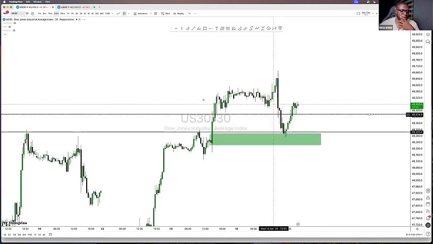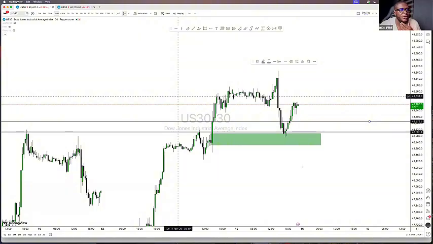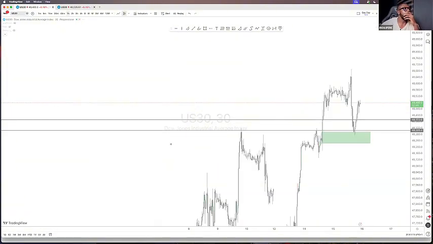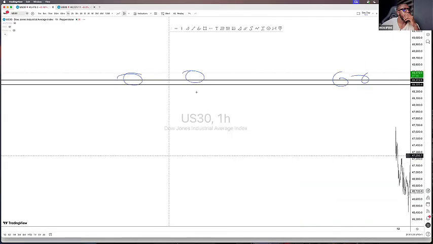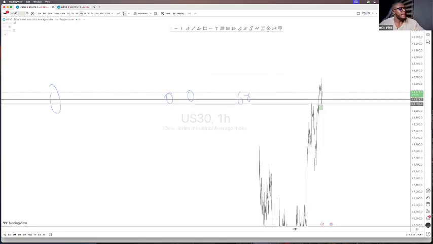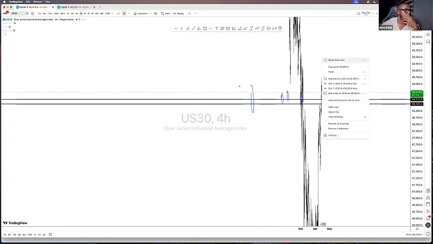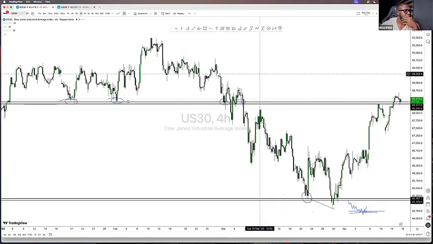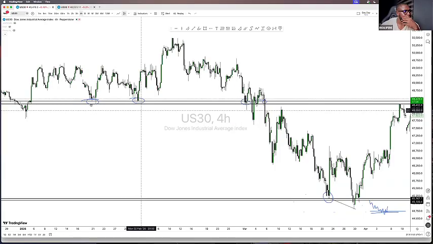Why is my network slow all of a sudden? Okay, so let's draw this key level well again, please, because I want you people to see what I just explained to you properly. Come on, MTN. Come on, MTN. Okay, so let's plot this key level well.